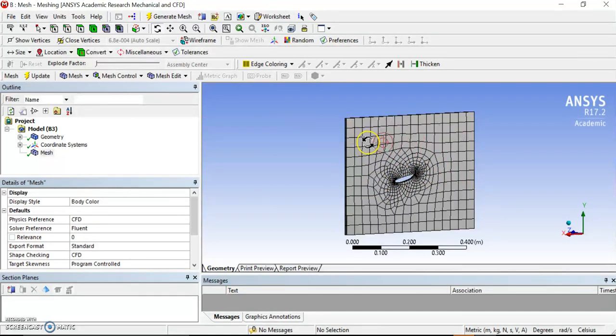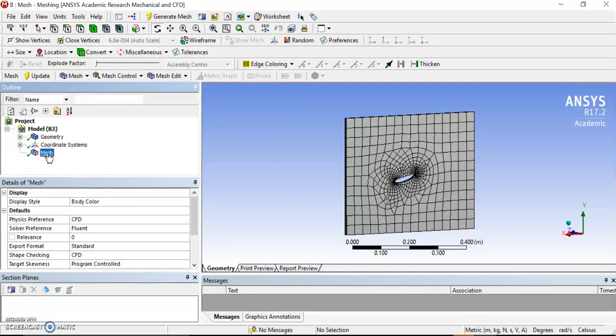And most importantly, it is hexahedral elements, but the airfoil geometry has an asymmetric profile. The shape of the geometry is asymmetric, so tetrahedral elements are much better, and you will get much better results with these tetrahedral elements. By using the sizing options, you can refine this mesh. But as I said, we need to generate a tetrahedral mesh for these types of applications, especially for the airfoil, as it is an asymmetric model.